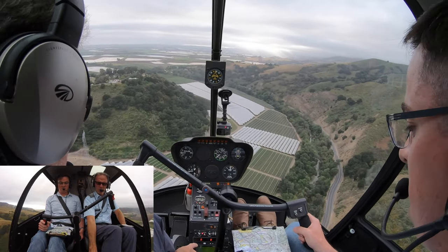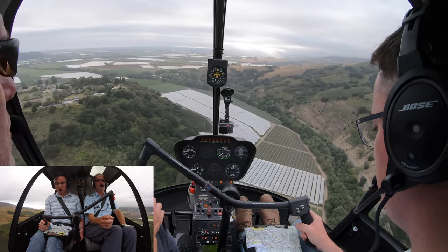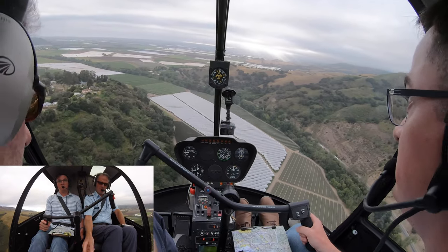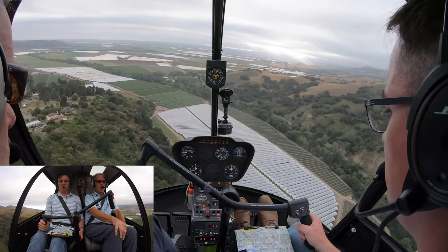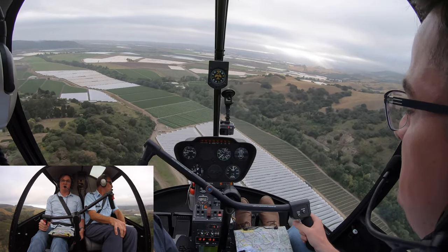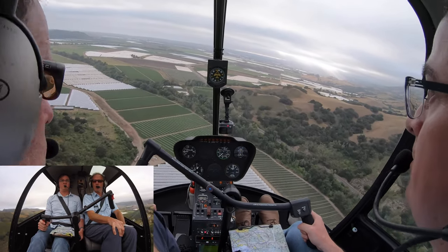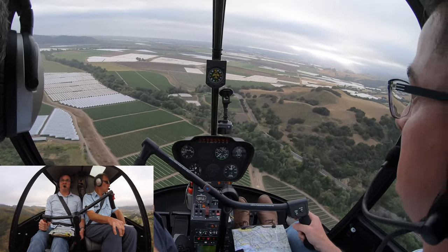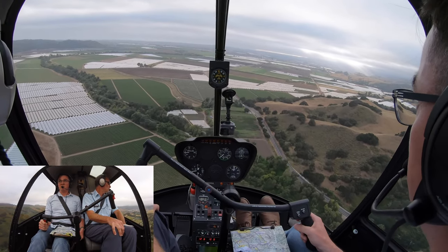Right, we're still on Hollister, actually, so flip me over, tell Watsonville who we are, where we are, and what we want. We want 2-7. All right. So we're 6 miles. Turn off that vent, unless you wanted it. That's okay. All right, so we are 6 miles, 700 feet inbound for landing at 2-7. Good. Watsonville traffic, helicopter 290 Sierra Hotel, we're 6 miles to the east and 700 feet inbound for landing at 2-7. Watsonville traffic.